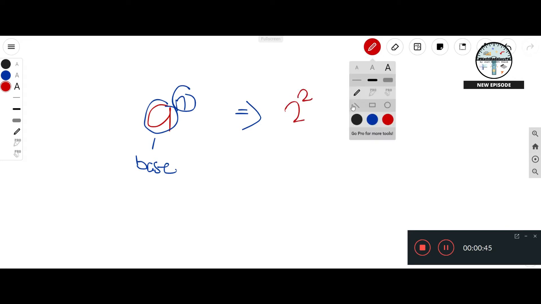For example we have 2 raised to 2 or 2 squared or 2 raised to the power of 2. That is equal to 4 because we know that 2 raised to 2 is just equal to 2 times 2.